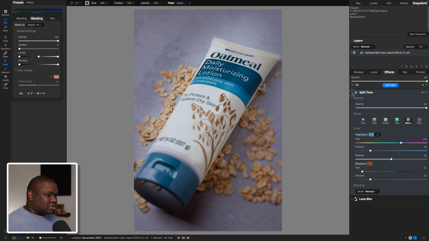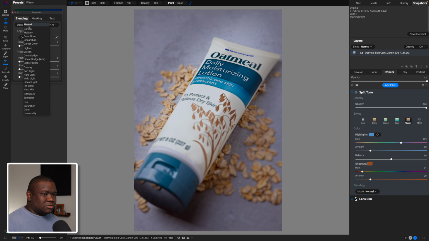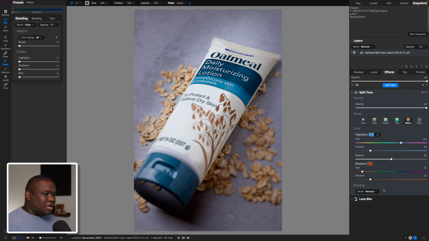Now, if I turn this off and turn it on, doesn't quite look the way that I want it to. I wonder if I need to change my blend mode over to color as well, which I do kind of like the way that it looks with color, but this definitely needs a better balance, I think. And I think I warm it up a little bit by pulling it to the left. So that way the shadow tones are really kind of being the champion here. But I do need those blue tones to come out.